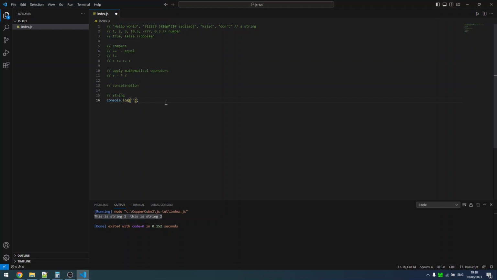For example, if you have a string which contains the number 22, even though it's a number inside these single quotes, it's still a string because it's in single quotes. So it's not a number. Technically speaking, it's a string for JavaScript.